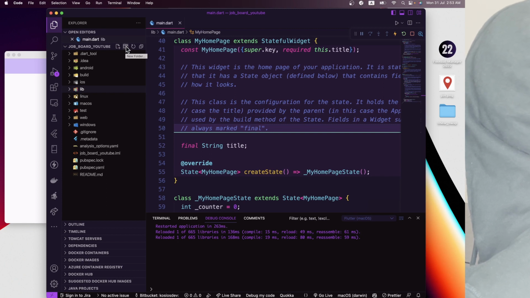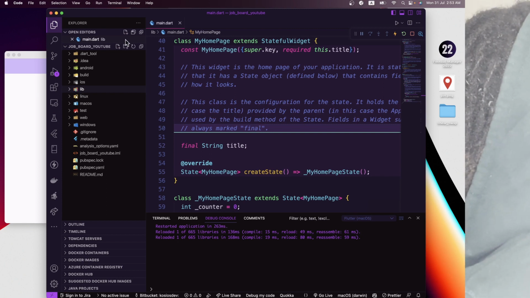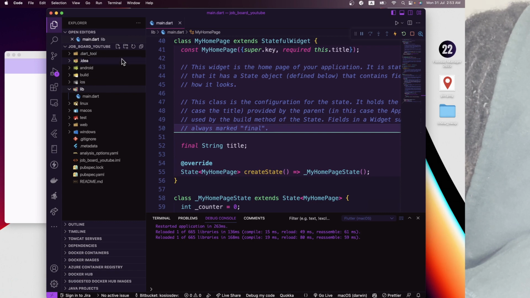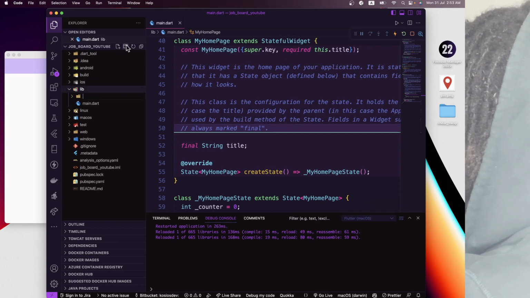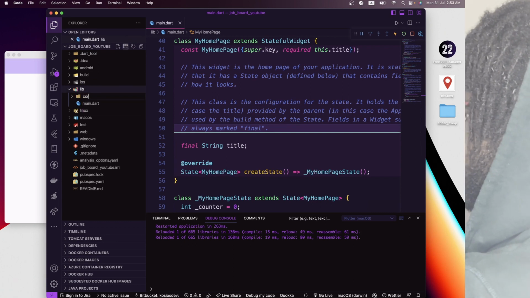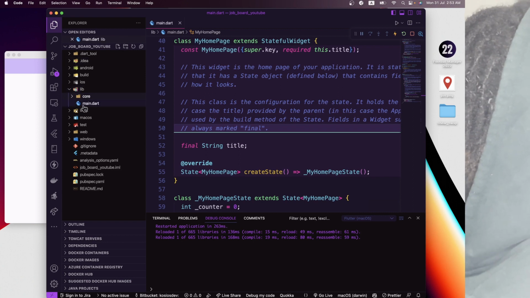Two folders. Which one will be the core folder? I'm trying to make sure I remember it again. Yeah, it should be two folders. So one should be the core folder. I will actually explain what these are doing.